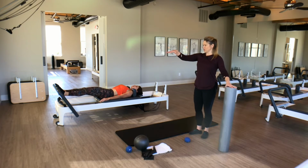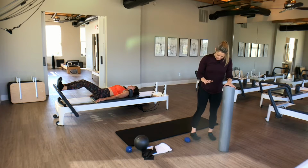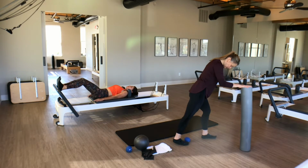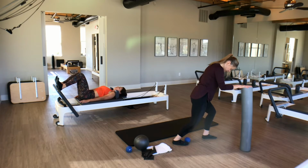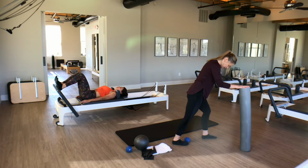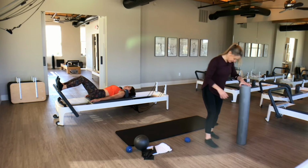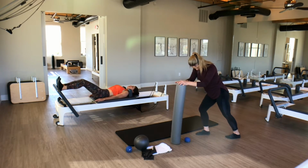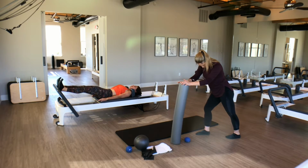Excellent. Now, Katie, you're going to go to that dorsiflexion. You're on your heels, pulling your toes back. Yes. And then I'm going to go ahead and press my heel back and create a stretch for my calf muscle. And play a little with bending and straightening the knee. This is going to help to stretch out and get an action in the ankle that we would call dorsiflexion. It's like what we'd commonly call flexing the ankle. I'll go ahead and switch sides. Same thing. Drop that heel back. Do a little bending and straightening of the knee to warm up that movement in my body.